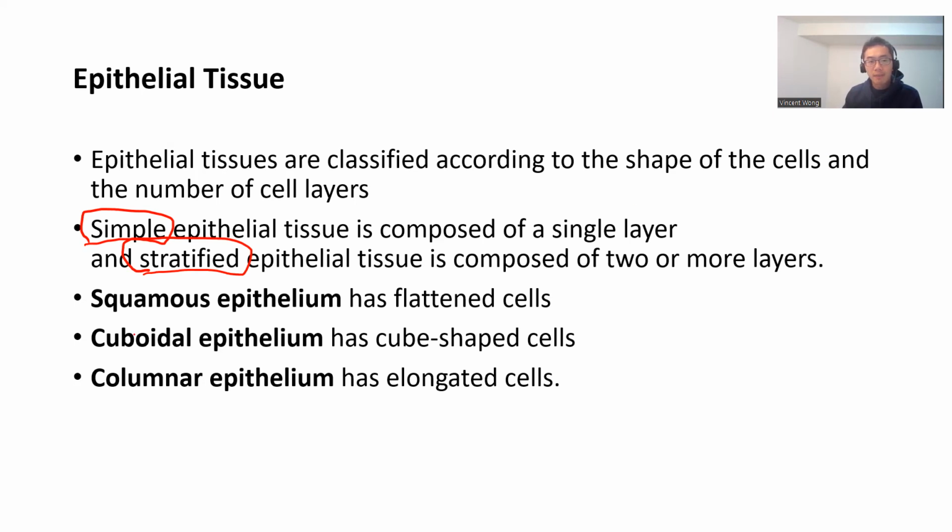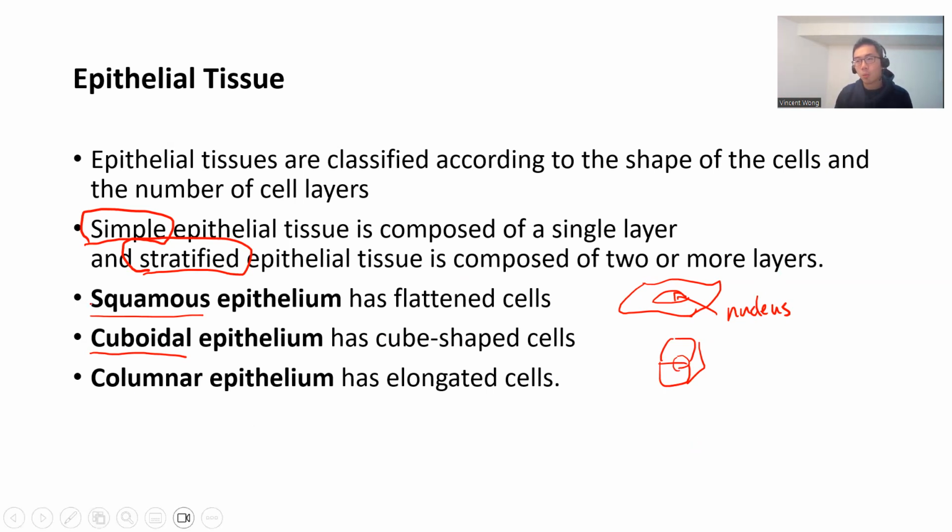In terms of shapes, we have three kinds. We have the squamous epithelium. Squamous cells are flattened cells. The best way to visualize them is to think of a sunny side up egg. You have the yolk in the middle, but in terms of a cell, the middle is going to be the nucleus. So there's not much volume to them. They're kind of flat, and they get packed closely with each other. Next, we have cuboidal. Cuboidal is just like a dice, with the nucleus in the center.